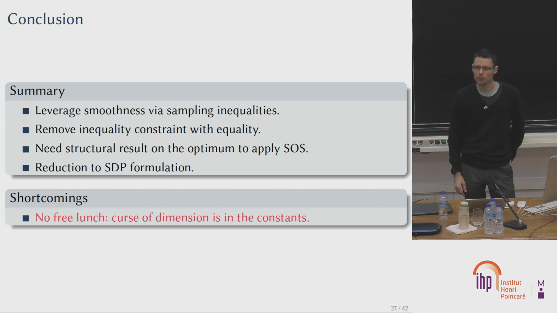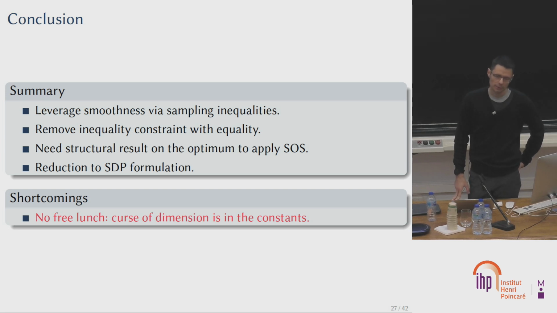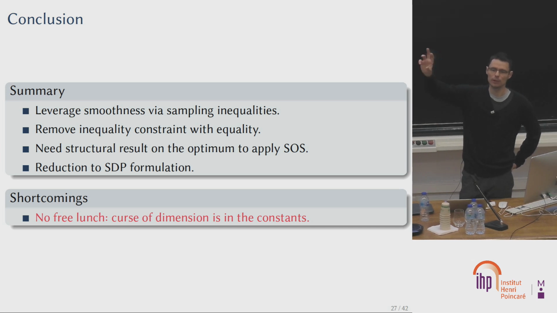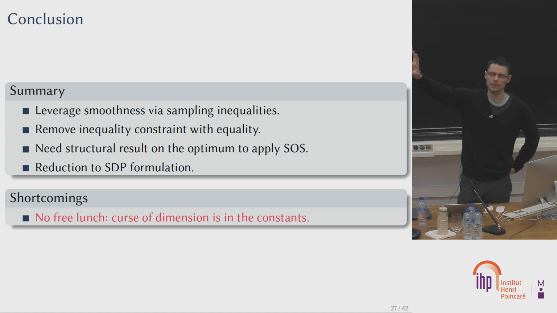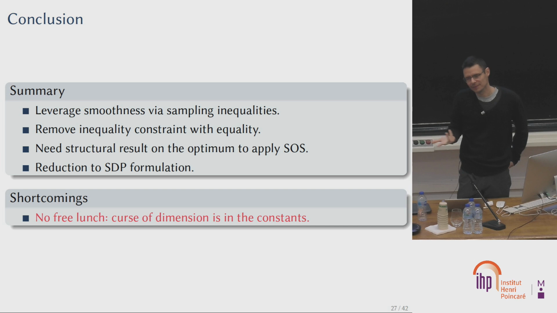Okay, so this is the bottleneck. When you say that the dimension is in the constant, it's the dimension of the space? No, in fact, in order for this inequality to apply, the Wendland and Rieger sampling inequalities, this is the key word, you need to sample your domain with an exponential number of points, exponential in the dimension. And so this is the bad part, but there is, I mean, okay.